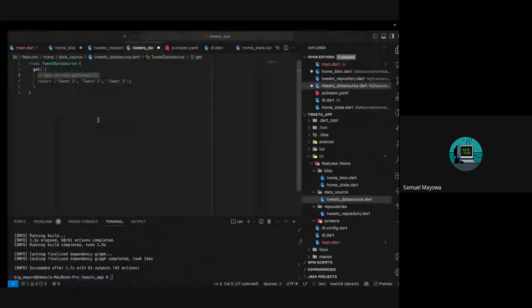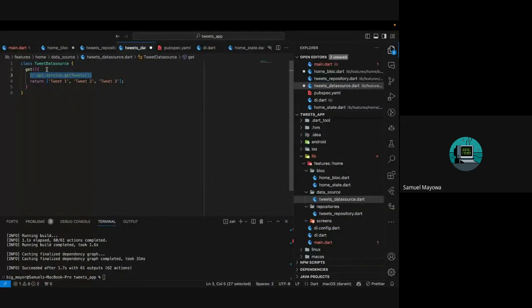So now in this data source, I can call the API service's get tweets, right? And it returns a tweet. I am able to just do something like this, with the API service, final tweet, and it gets the tweet.